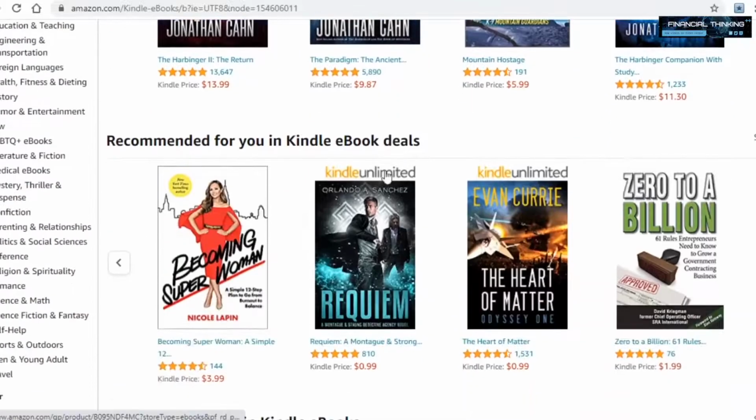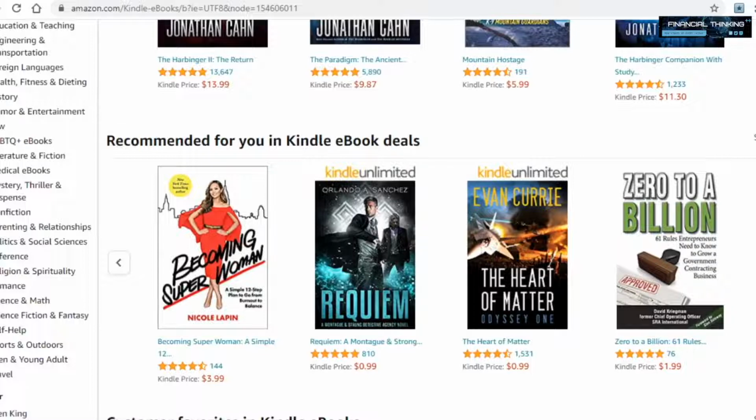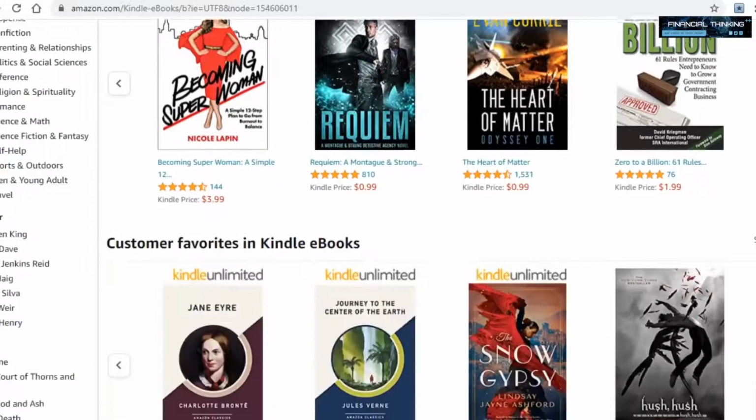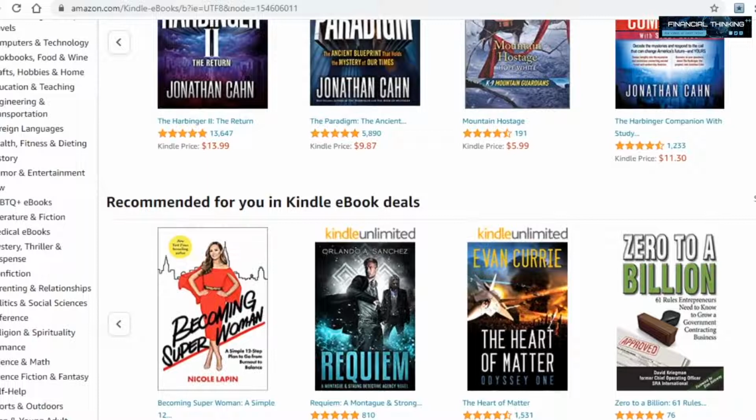By selling ebooks, you can make outright ridiculous amounts of money on Amazon. Furthermore, the sheer popularity of Amazon as well will allow you to make a lot of money selling those ebooks. Take a look at this. Amazon is being visited by not hundreds of thousands or millions, but literally billions of people per month. More specifically, around 2.7 billion or so visited Amazon in the past month. It's one of the most popular platforms today by far, with only a handful of websites having more visits. In any case, the point is that this has a huge potential. There's a lot of money to be made by selling those ebooks on Amazon simply because it's so popular.